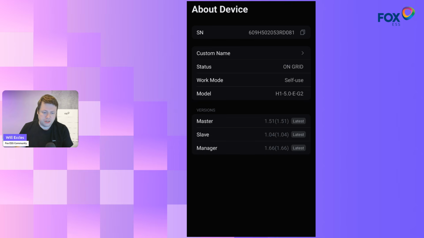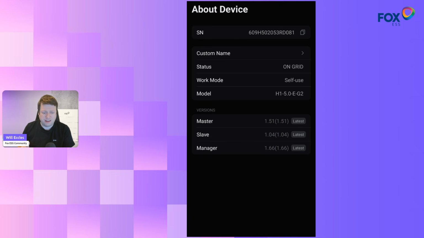I've asked some questions to the team about some of the edge cases. So as an installer, am I going to have this experience under the installer profile, so that when I'm provisioning and commissioning new hardware, one of the first things I like to do when I'm installing a piece of hardware is to update the firmware? So the answer is yes, the installer profile and the agent profile are able to also use the Fox mobile app to apply the updates right while you're on site, right in front of the customer, or you can install, provision the customer's account, and then show them how to apply updates.